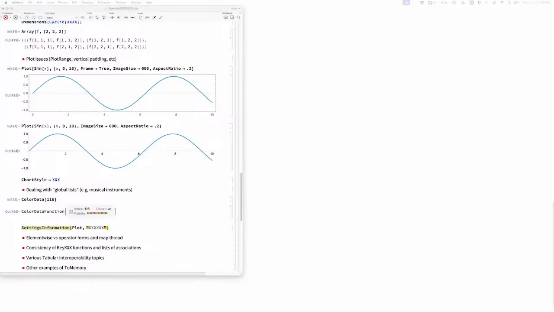Maybe the right answer is something like settings information, and then it's for plot or something, and then it's just a ton of things here. And if you don't specify anything there, you get a giant association. Am I making sense? Let me give you an example of something which has been reasonably successful for us, even though it seems kind of hacky.